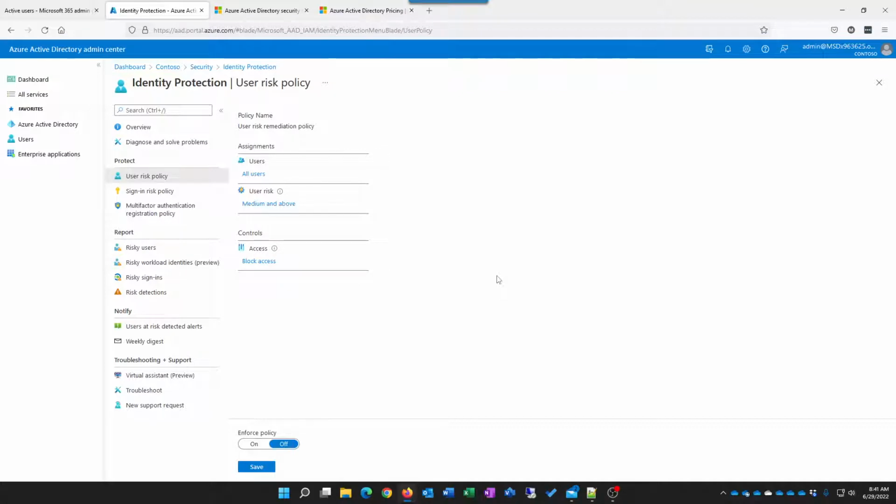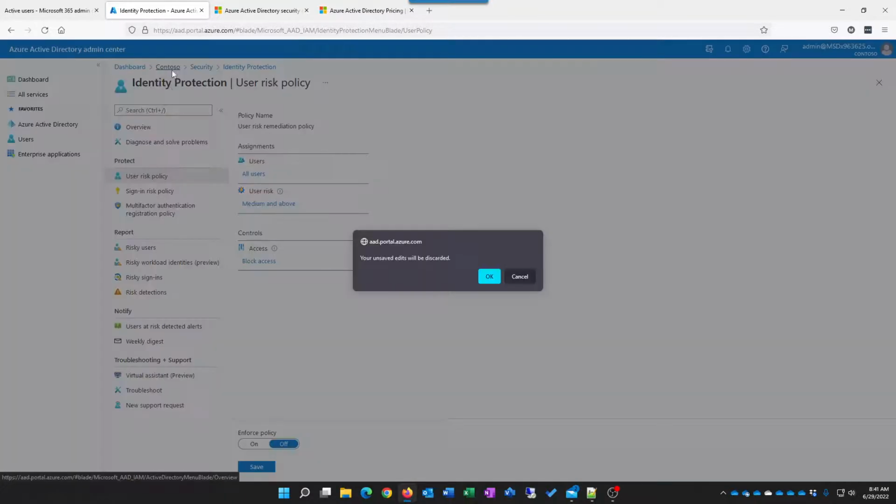It's much harder to get past MFA, especially in the 365 cloud. On-premise is a little different, but in the cloud, it's really, really hard, if not impossible, to get through MFA without kind of phishing a user to get them to do some kind of activity like approve MFA, some kind of social engineering thing. So MFA needs to be on for every user. So you get these additional policies in here.